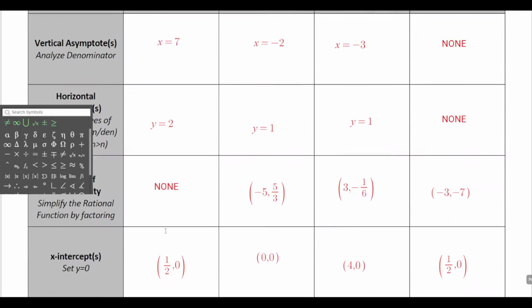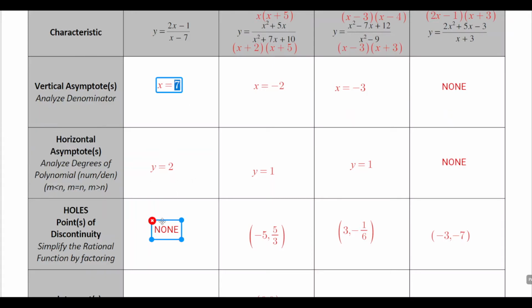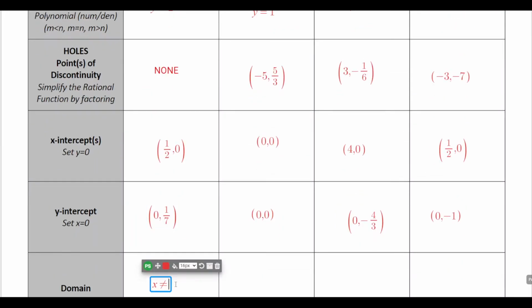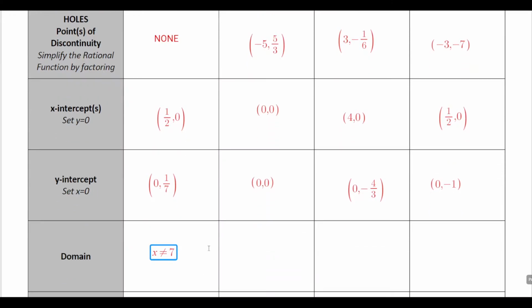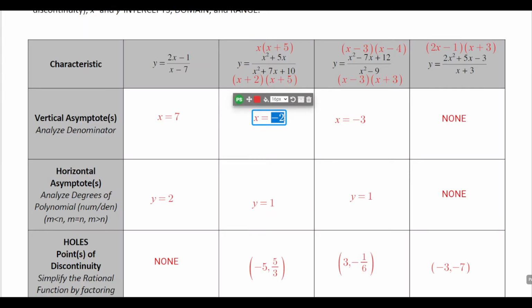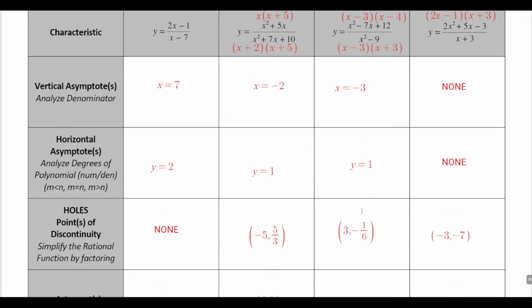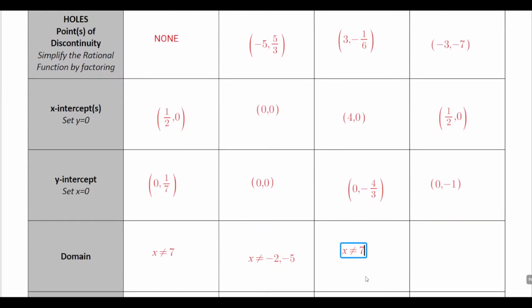So it's not going to be equal to the vertical asymptote at 7. And then if we had a hole, we would call out that x value as well. But it's just going to be that x can't be 7. But it can be all other numbers. So for the next one, we can say x can't be negative 2, and x cannot be negative 5. So at both negative 2 and negative 5, the function's undefined. So we're going to say that x can't be -2 or -5. For the third one, we're going to say that x cannot be -3 or 3. So it cannot be plus or minus 3.